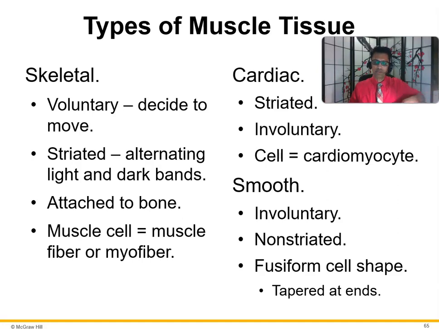And smooth muscle, which is in your GI system, again, involuntary. When I eat something, by the time it goes into the esophagus, I don't have to think about it. I don't have to say, hey, digest. It just does it automatically. That's involuntary. I can't control it. But that's not striated. It's smooth. If you ever eat menudo, that tripe is intestine. You can look at that, that's what it looks like. And it has this fusiform cell shape where it's tapered on both ends, kind of like your biceps tendon.